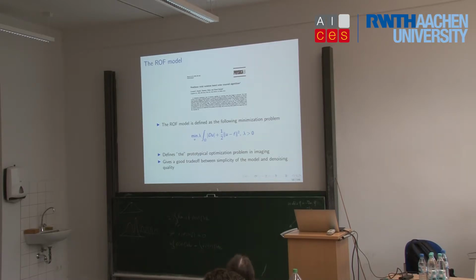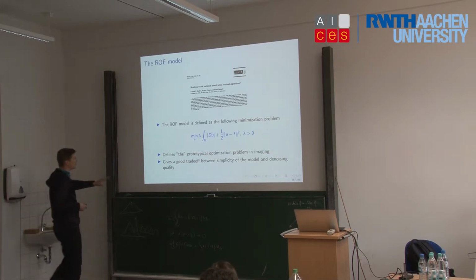Given a noisy image F, we try to find, by minimizing, an image U which is close in the least squares sense to F. So it should not deviate too much, it allows for some deviations but not too high, and at the same time it should have a small total variation. And this parameter lambda here can be used to tune this trade-off. If lambda is almost 0, then U will be F, clearly, because then this term is ignored. If lambda is very high, then U will deviate a lot from F, and it will only have the main boundaries of the image in it.